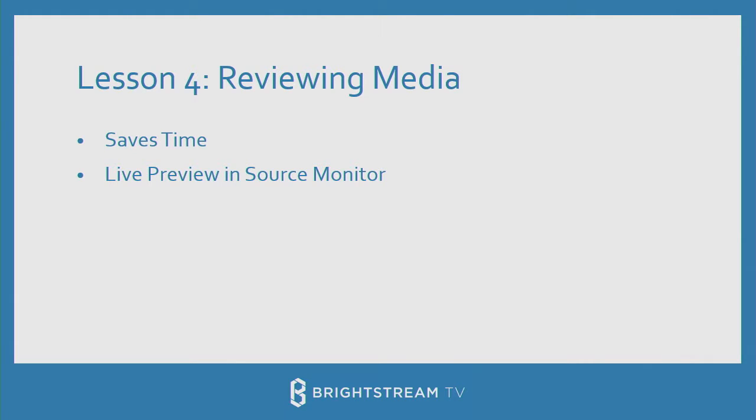You get a live preview in your source monitor. This works with all media, including audio and still images. You actually get to see it and hear it before you add it to your sequence. You can mark unwanted content, which we will do. You can also add other markers. Maybe you have a point in the video that you think would be a good section for a pop-up or some other type of event. You can tag that particular timing inside of your clip, and when you add it to your sequence, the marker comes along.